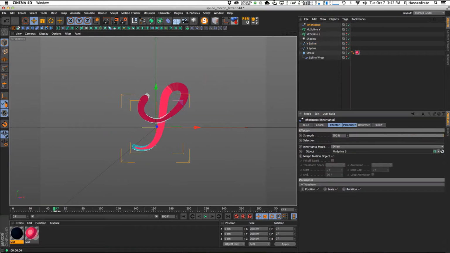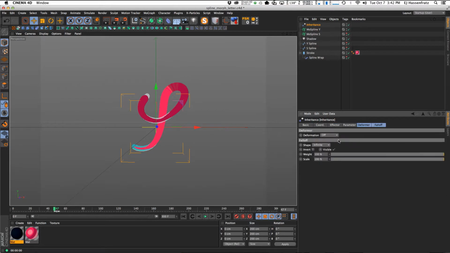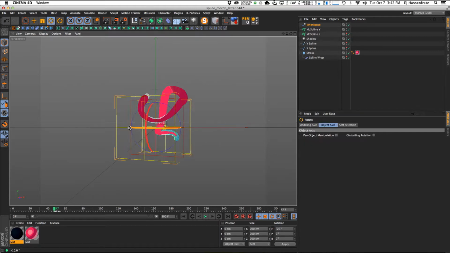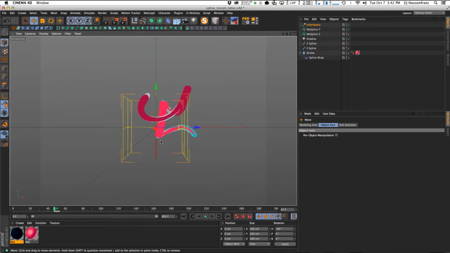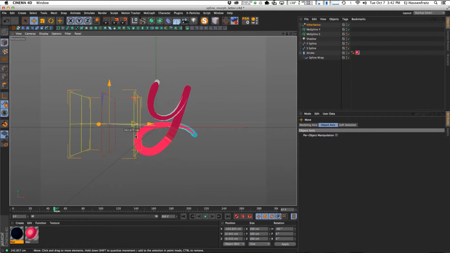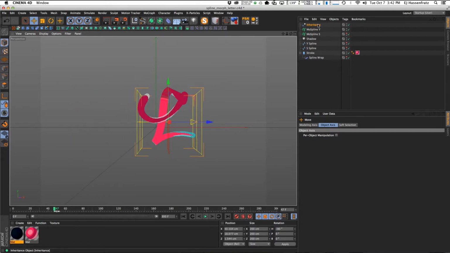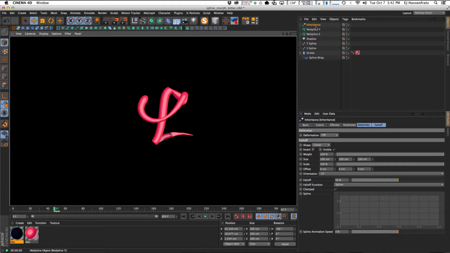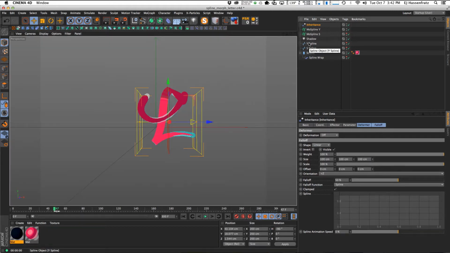But then if I change the falloff here to linear and adjust this, you can really see where this falls apart if you want to use a linear falloff with this kind of effect. You get all this kinking going on, and that even occurs if you add a delay effector to it too.